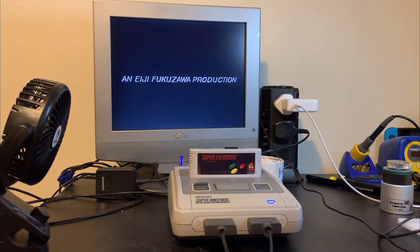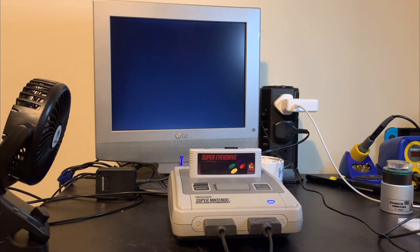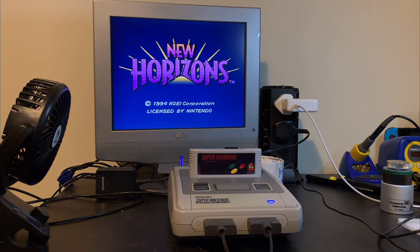So I used to play this game on the PC a lot. There was a Windows version that I played a lot. But this is the SNES version, which I haven't played as much of, but it is still a really compelling and fun game.